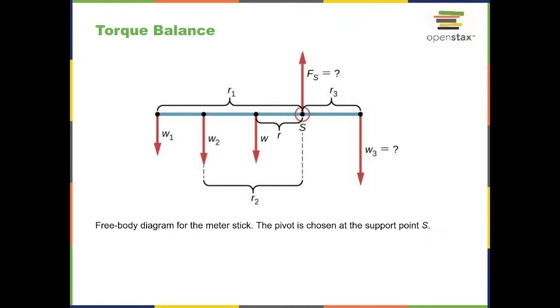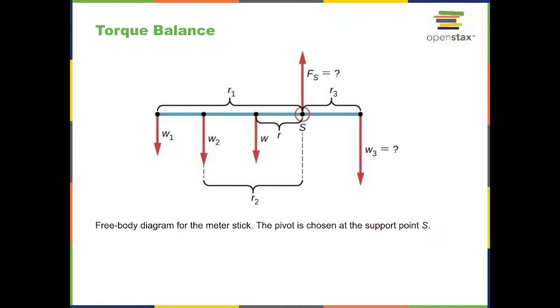So now we have to make sure that the torque of all of those 5 forces adds up to 0. Now if we want to calculate the torque, we have to pick a pivot. And we established last time that it doesn't matter where you pick your pivot, but if we are going to pick a pivot that we calculate the torque around, we might as well pick it so that it leads to a mathematically easier torque equation.